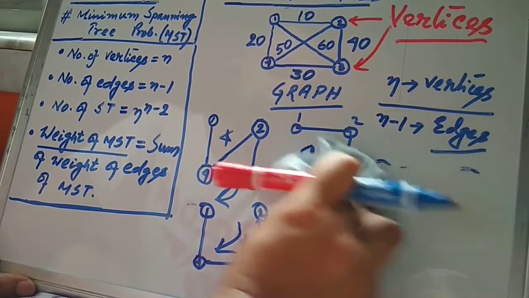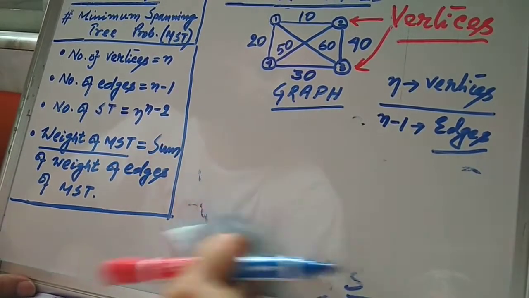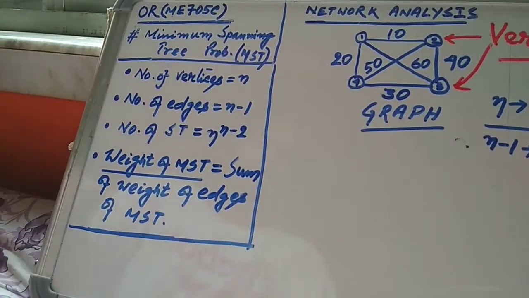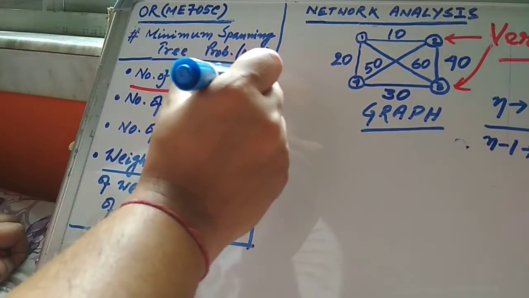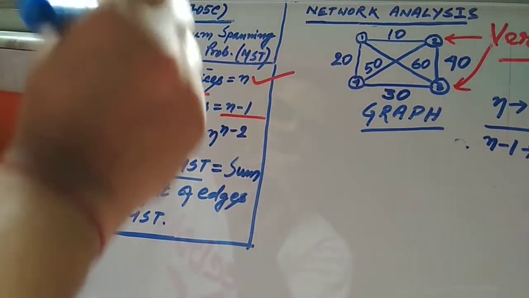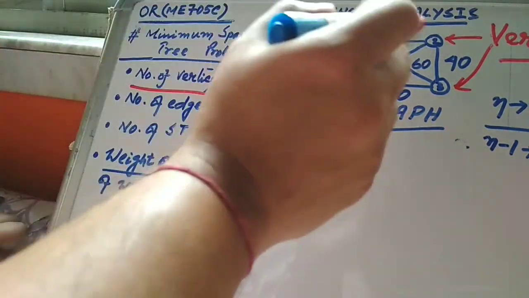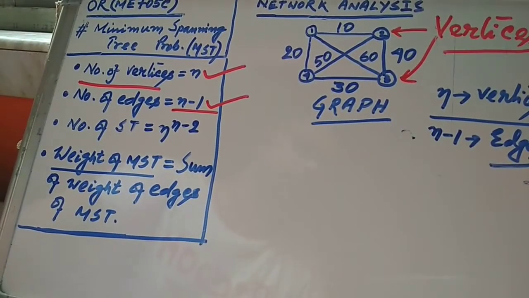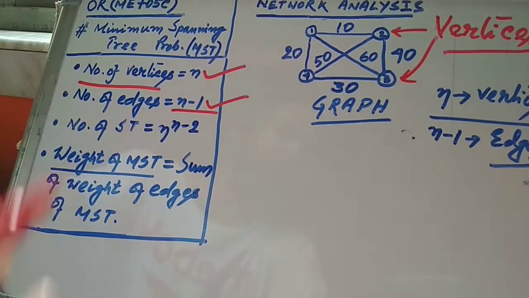So now here I have written the summary of this particular spanning tree problem, on the left side of this board. You can have a look over here. Look, the first one says number of vertices. If you have n vertices, then the number of edges to construct a spanning tree should be n minus 1. Just like over here, we have 4 vertices, and then we have n minus 1 edges, that is 3 edges. We have already seen in the previous spanning trees I have drawn earlier.